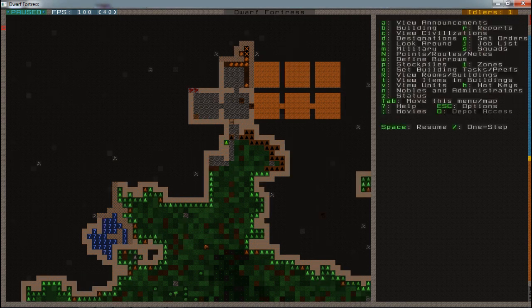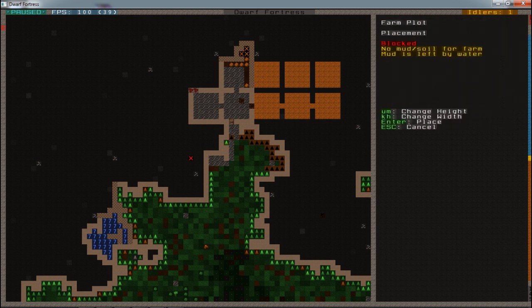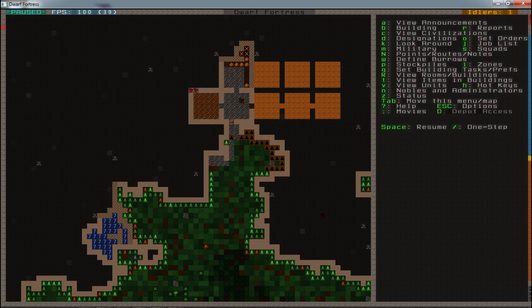Whoops. I messed up there. Give me a moment. Cancel that. Build plot. So you use the keys to size it. And now a farmer's going to come along and till the land there and start the farm. Shouldn't take too long.